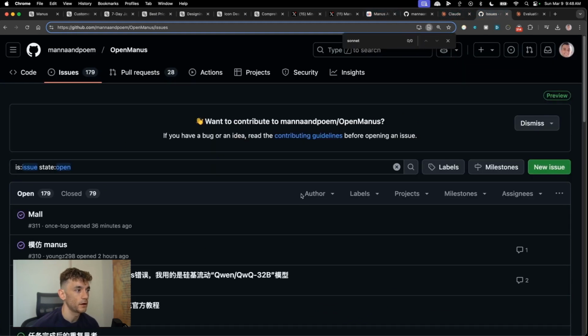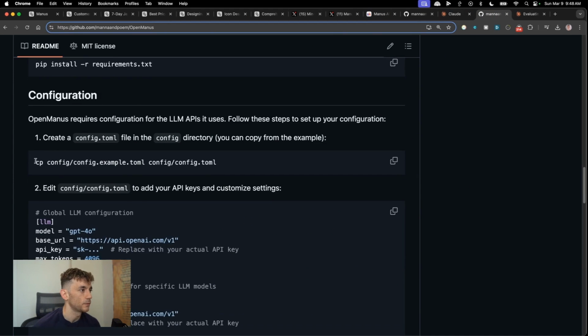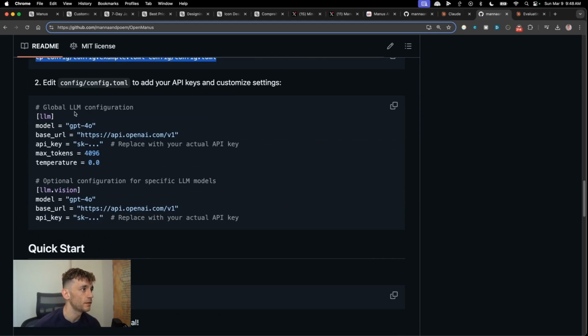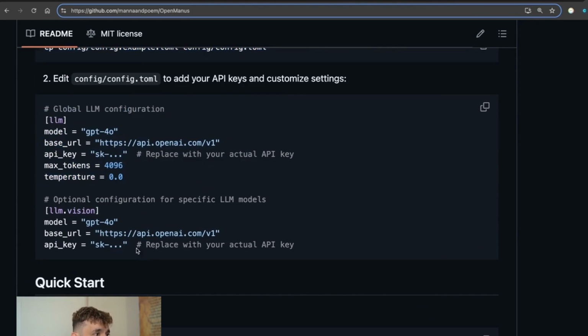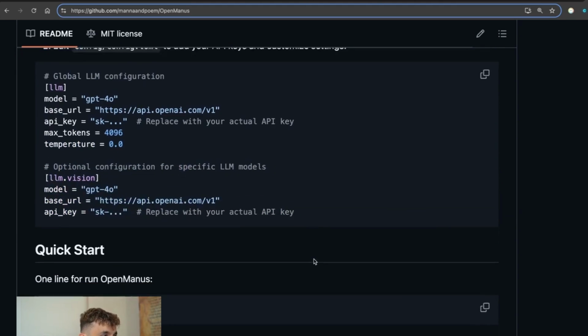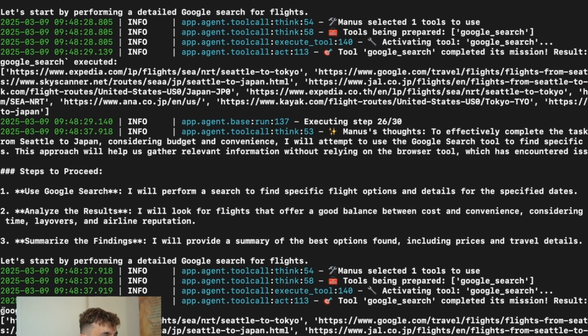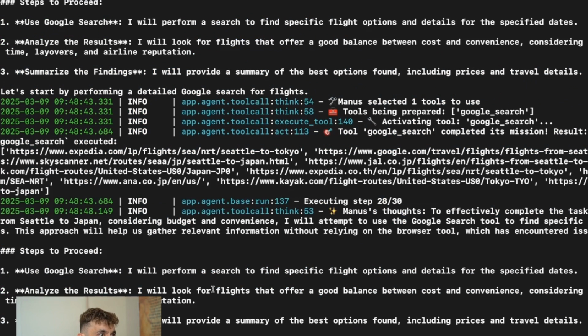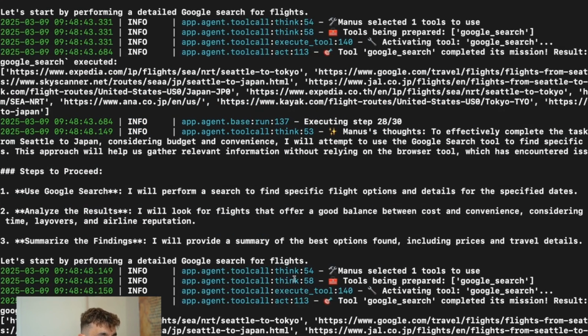If you're wondering how to set that up, you can go inside OpenManus. So you just set up this config file, and then you can choose your LLM configuration and also your LLM vision configuration, like so. But yeah, it seems to be able to do Google searches pretty easily, and it can open up the browser as well, which is useful.